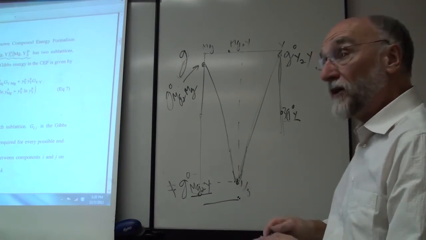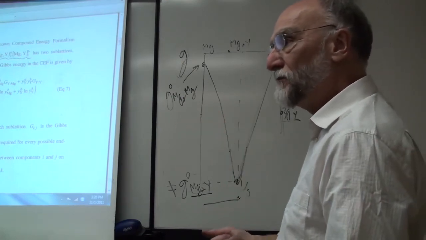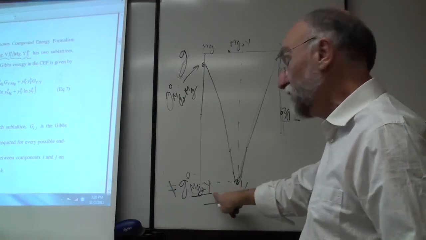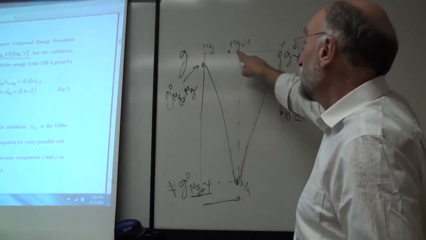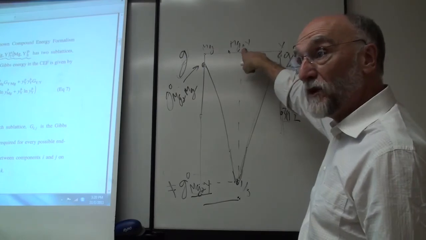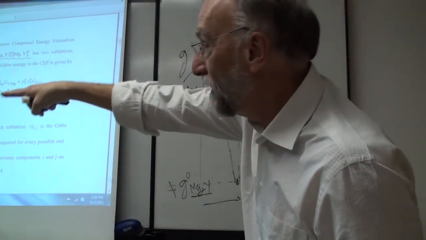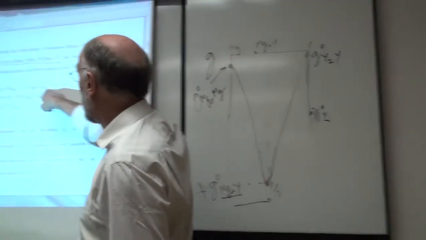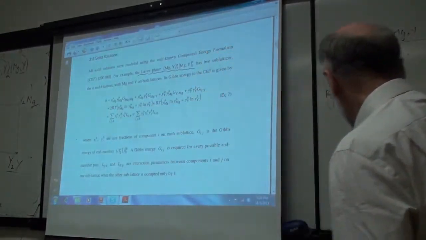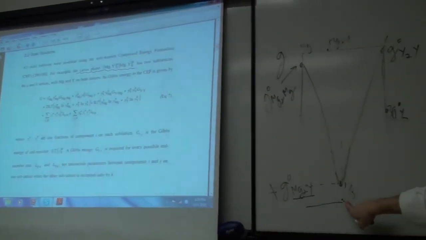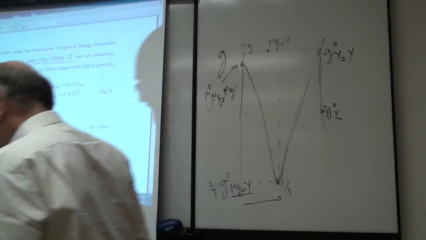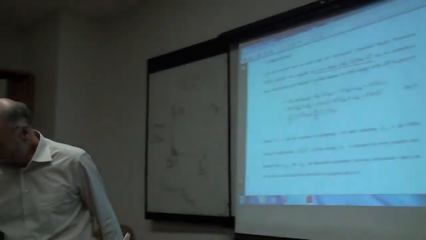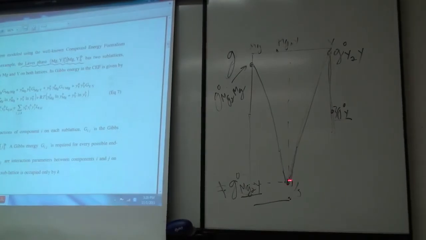Okay, so if you were to look in the literature and you were to find a Gibbs energy, somebody's measured the Gibbs energy of real Mg2Y. This is not exactly the value you should use for your end member Gibbs energy, because your end member Gibbs energy is a hypothetical thing that's a bit lower. Okay, so these are your model parameters. Your Mg2Y's will be pretty close to the Gibbs energy of the real material.